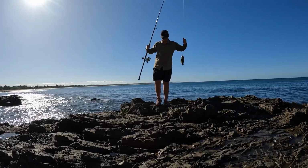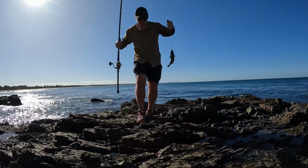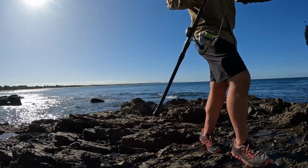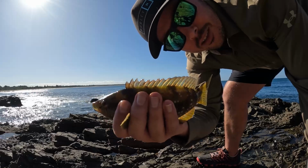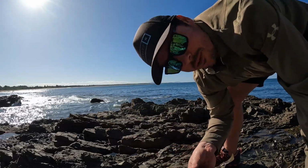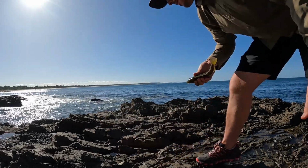On the board, tiny little wrasse, so we're going to get him off. Alright guys, gorgeous little fish. He's going back in the drink. We're going to throw out, hopefully catch something much bigger than that.